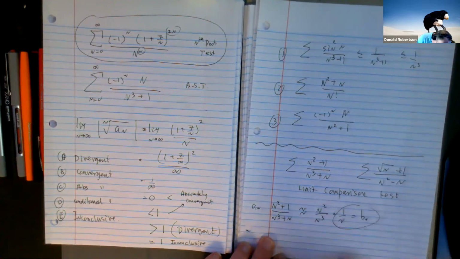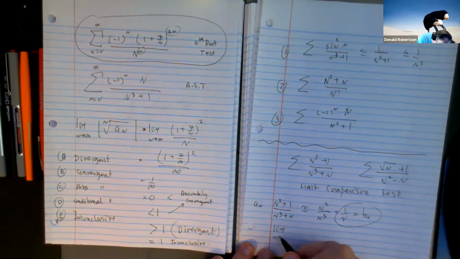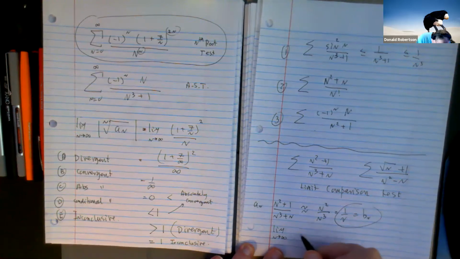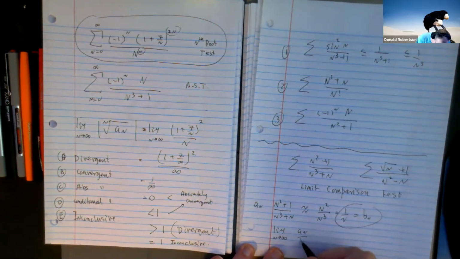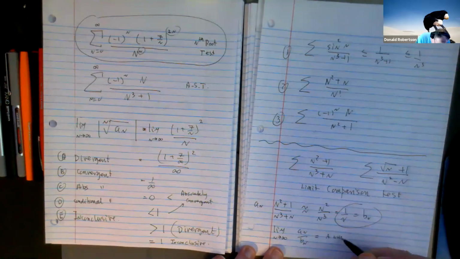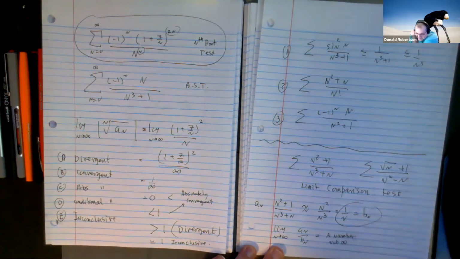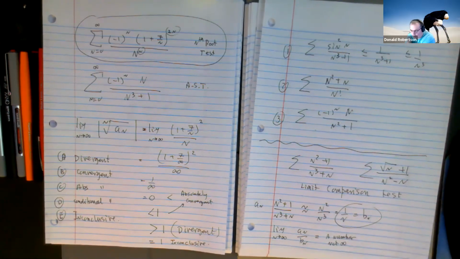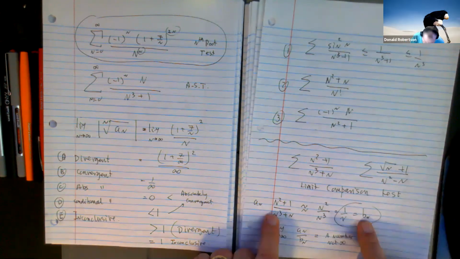In the limit comparison test, you find the limit of a_n, the original, divided by the comparison one, b_n. And as long as that's a number, right? Not infinity, but it can be 5, it can be a fifth. You know how in a lot of tests, if you're bigger than 1, it's divergent, and if you're less than 1, it's convergent. That's not true with the limit comparison test. The limit comparison test just says, is it 4 or is it a quarter? As long as it's a number, they both behave the same way.